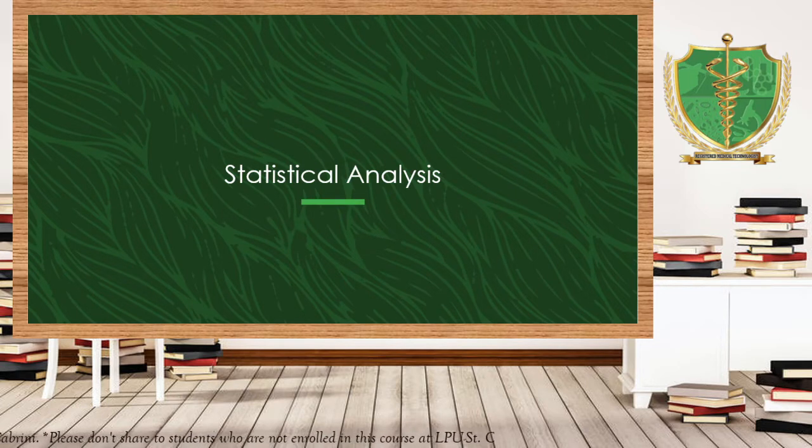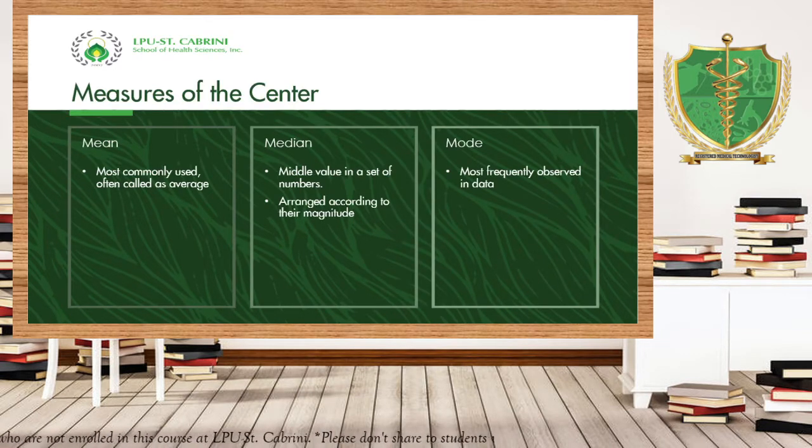Now, I will not go deeper in discussing the inferential statistics, which includes the ANOVA and the student t-test. You have done that already in your statistics. This time, what we are going to discuss are the statistical analyses that are necessary in the clinical chemistry section. To start with, and I know that you are all aware of these three concepts, we have the measures of central tendency or the measure of the center. So we have here the mean, the median, and the mode.